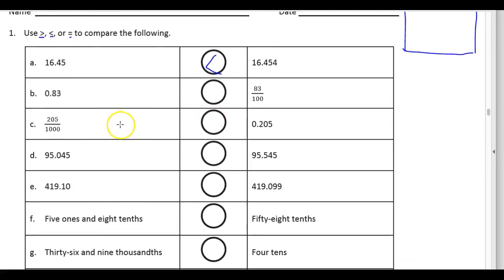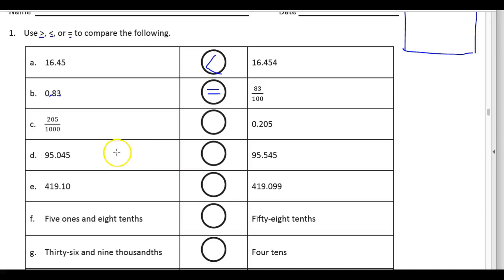Now, these ones are kind of fun because you could just read them out loud. The 3 is in the hundredths place, because here's your decimal, here's the tenths place, here's the hundredths place. So I could read this 83 hundredths. And it's funny because when you read fractions, you end up saying, in this case, the exact same thing. 83, and what is it? It's hundredths. Those are equal to each other then.